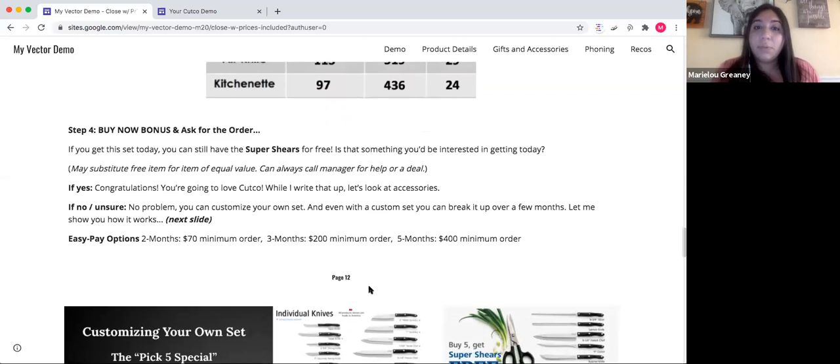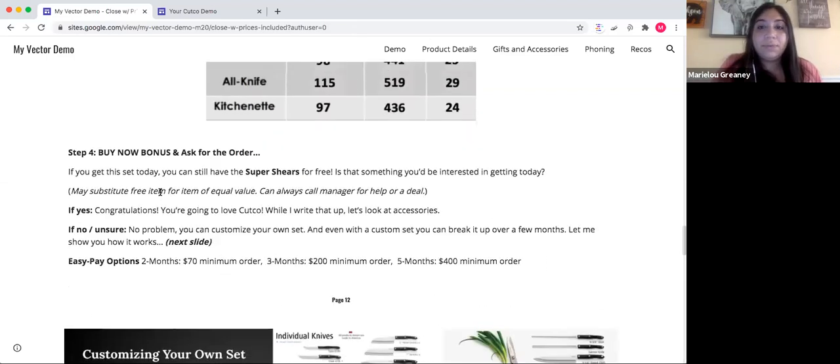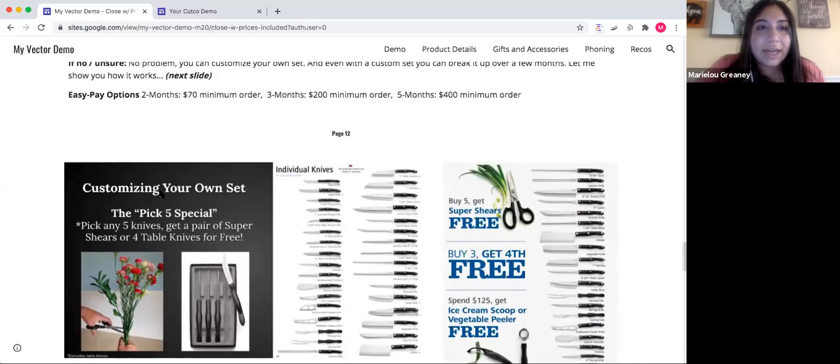Dropping down is a slow process. It's not a fast process. So you just have to take it step by step and follow the manual, right? So after starter sets, this is where we're going to get into customization. And it's super simple, but only if you follow the manual. Okay, so going further down.